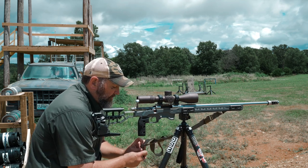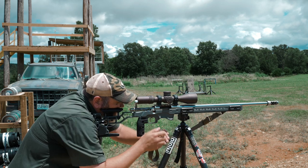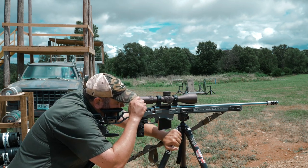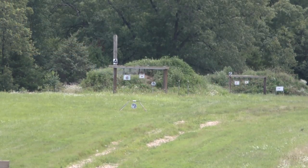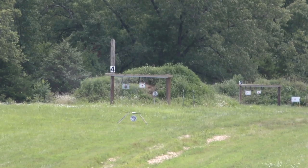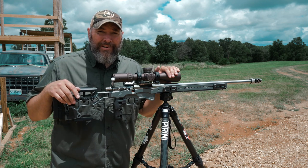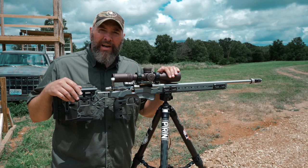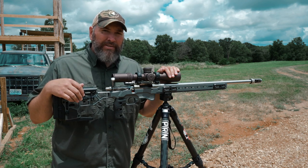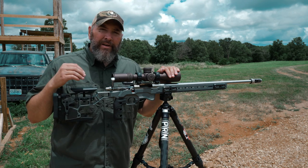We'll take our same 400-yard target shot again using this method. So those were three popular ways of shooting off a tripod — at least the ones I know. There may be more from guys who do this for a living, but those are the three main ways I've been taught. If you go to kneeling, it's exactly the same — address the rifle the same way as far as fundamentals are concerned, squared up and straight behind the gun. Nothing changes if you go to a kneeling position on a tripod.